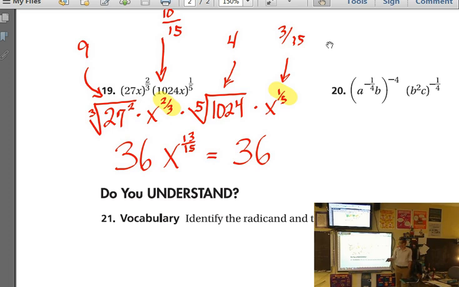I put the 15th root of x to the 13th and you marked it wrong. I did that too. Maybe there was an error on the key. Hold on a minute. I don't always check the key for errors because I would have thought that we would have found it before. How did I do this wrong? I thought this was alright. Yeah, 36 times the 15th root of x to the 13th. I said it right. Maybe if that was the answer, I'd be 0.0072 off.